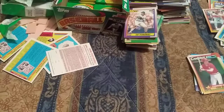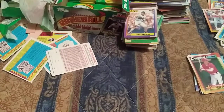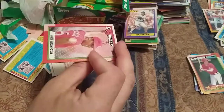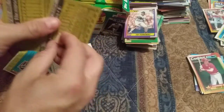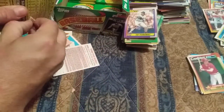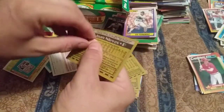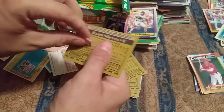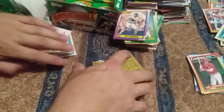Still haven't hit the money card yet. There's another one you have that's damaged by the gum. It'd be nice to get something that wasn't destroyed in this box. Ah, look at that, I just tore it right off the back. Yep, well, there we go. Thanks. Thanks a lot, Topps.